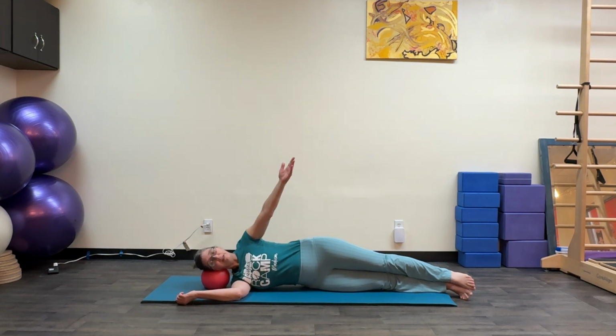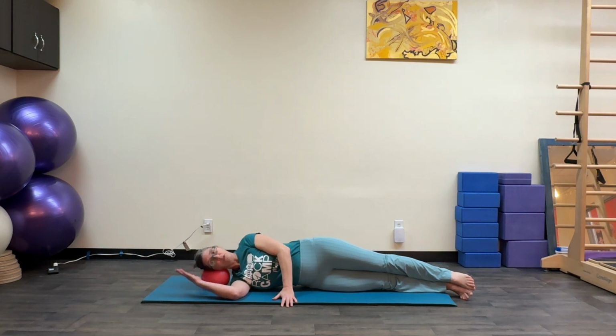The top hand is going to be on the floor for balance. This is just comfortably bent and out of the way, bottom hand. And then the hand is placed near the waistline. Sometimes people will be up here, but it's usually easier to balance with your hand here.